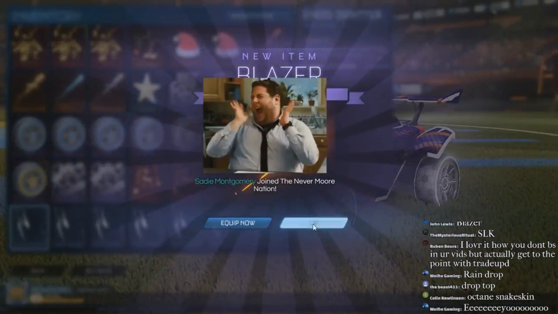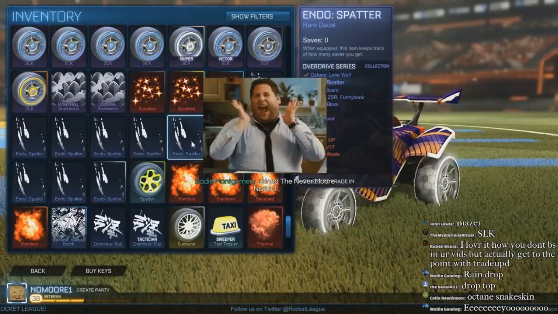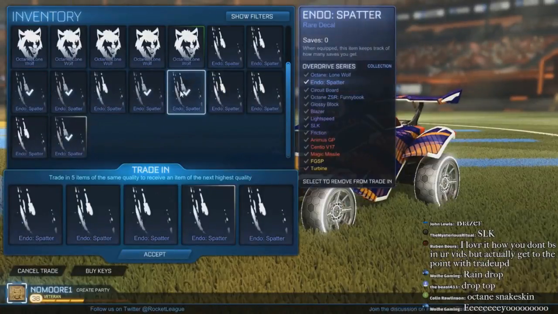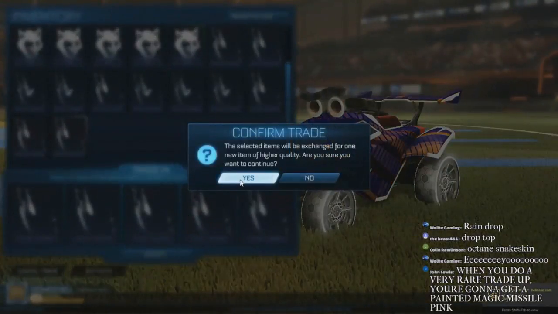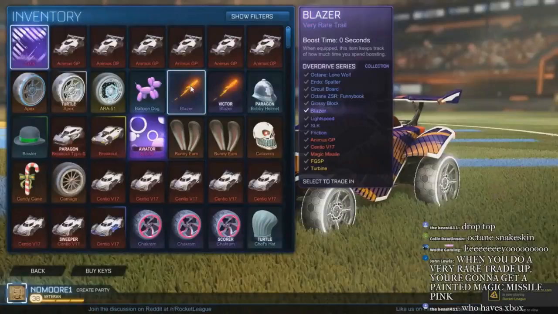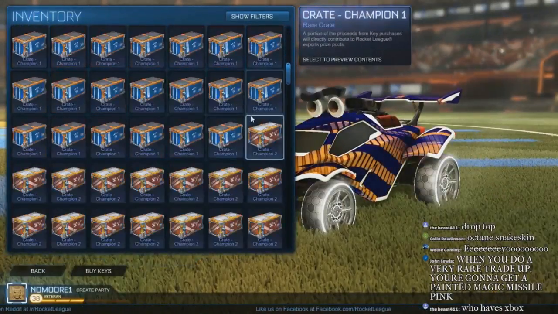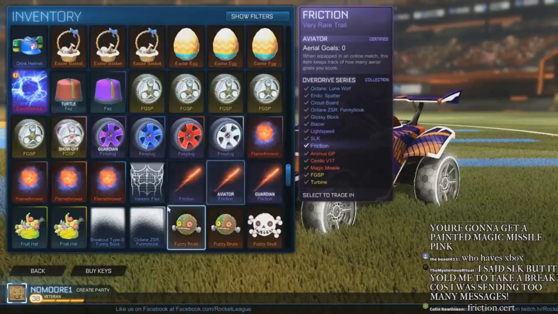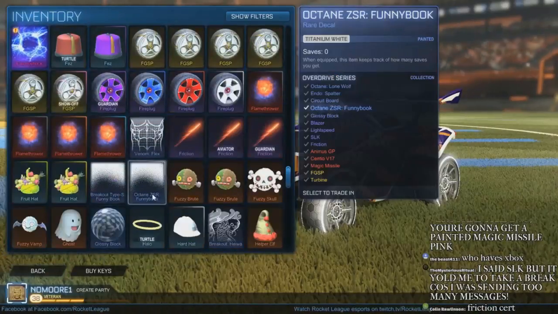We're just gonna get all these boosts and everything. Oh, it's black. So we... Oh no, don't get rid of that. Normal SLK. So we got a lot to trade up, guys. We got a lot to trade up. That's not what I wanted. Hellfire.